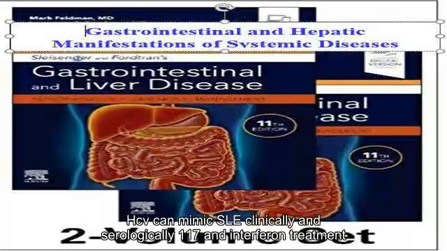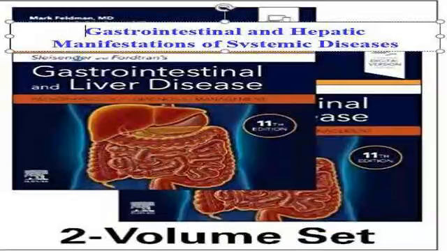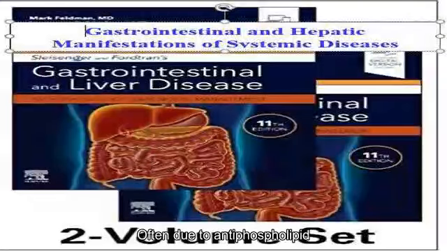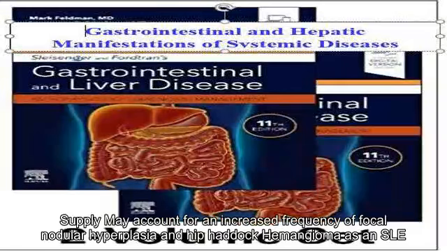An interferon treatment can induce SLE. Infliximab induces ANA and anti-double-stranded DNA in 53% and 35% of patients with IBD, but drug-induced lupus is rare. Vascular disorders of the liver include Budd-Chiari syndrome and hepatic infarction, often due to antiphospholipid syndrome. Focal disturbances of the hepatic blood supply may account for an increased frequency of focal nodular hyperplasia and hepatic hemangiomas in SLE patients.